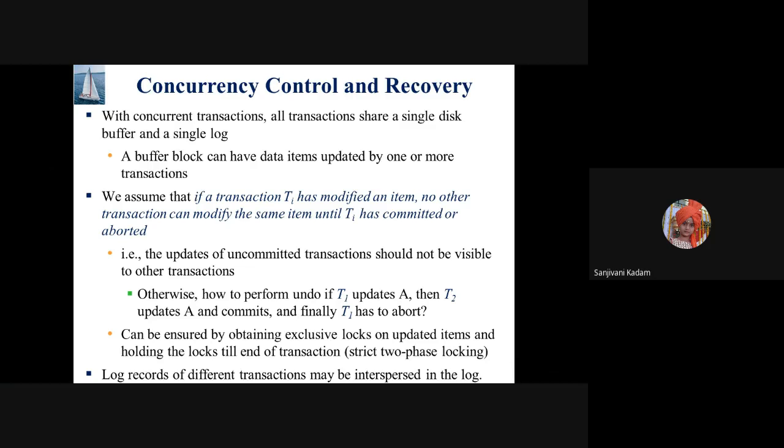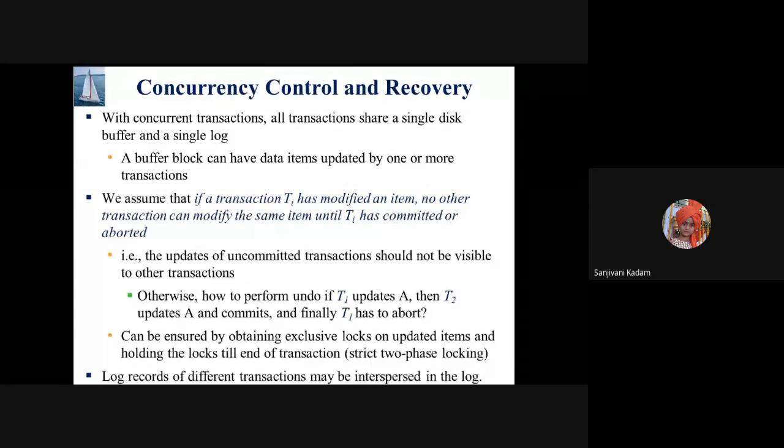So a buffer block can have data items updated by one or more transactions. So as I mentioned, whenever we are performing the operations, here operations are done on data items. But whenever we are reading and writing with respect to the data items, we always read and write from the buffer, not from the disk actually.